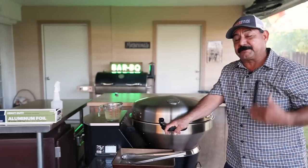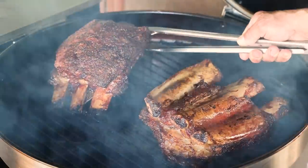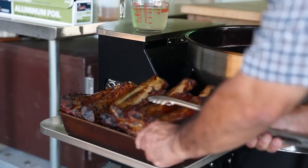We're back out here. It's been 30 minutes and it's time to wrap these ribs. Look at them ribs. Man, they sure did puff up a lot. And see if I can squeeze them both in here. I think I can. Yeah, buddy, there you go.